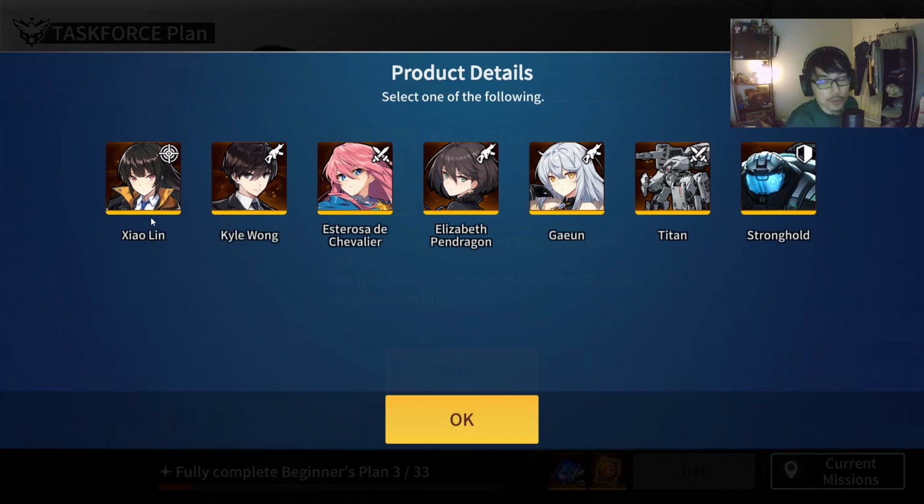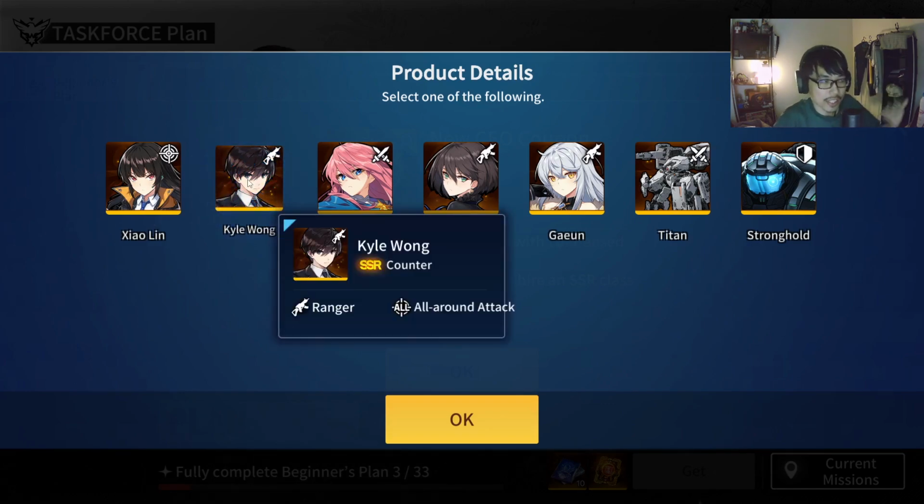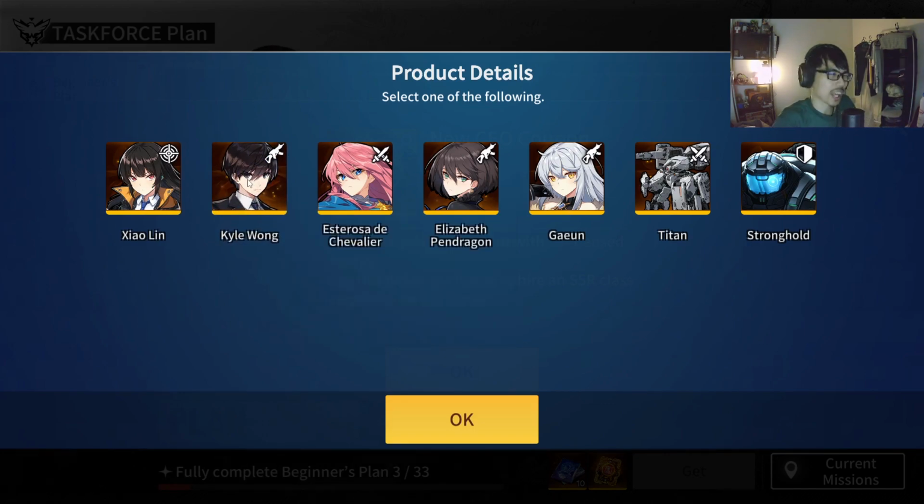Now, if you decide to choose Lyudmila from the other selector, the one that we talked about in the capital point, then maybe pick Carl Wong right here, so you have slightly more versatility. At least you have one ranger and one sniper already, right? You don't really need to pick Xiaolin if you pick Lyudmila from the other one.